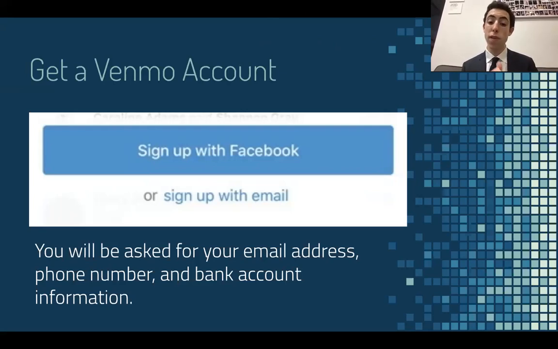One of the differences with Venmo is that you do not have to put in a bank account. You could put in a debit card if you would like, as opposed to bank account information, and it will just use the debit card. Debit cards are hooked up to your bank account, so you don't actually have to put in your account number and all that information. You could just put in your debit card number, and Venmo will use that as its resource for taking money out and putting money in. It's pretty much done the same way as through a bank, but if you would prefer to use that, you can.